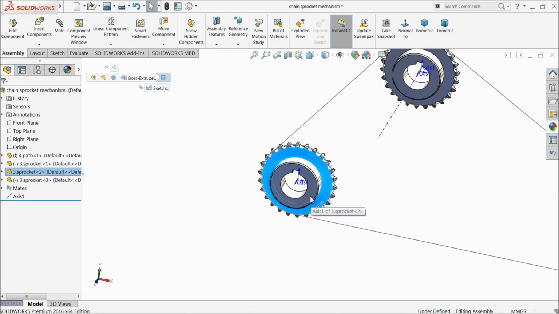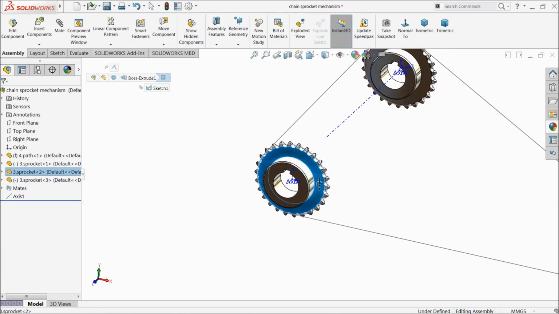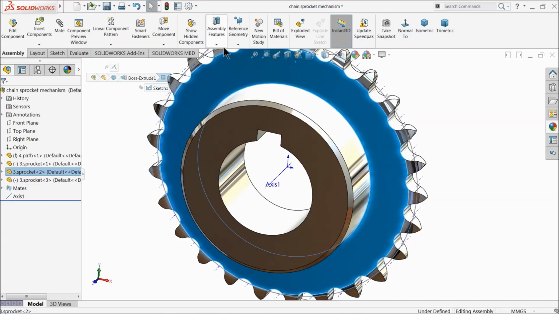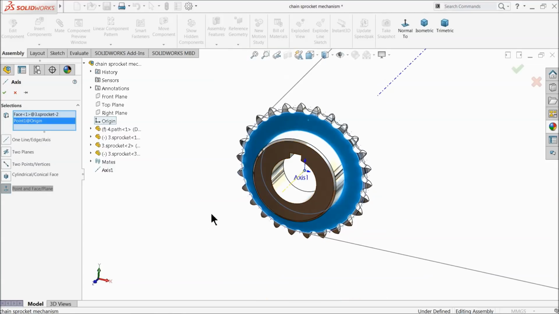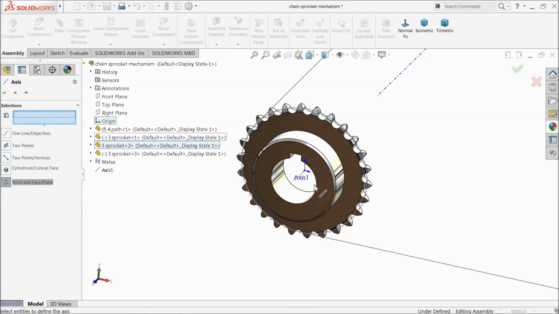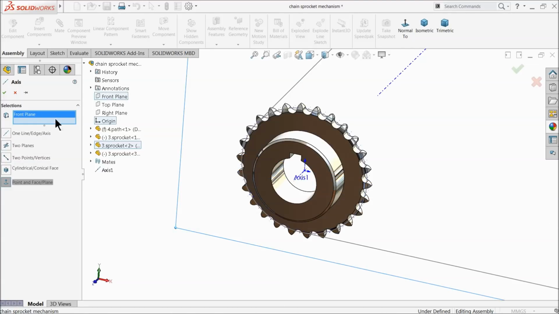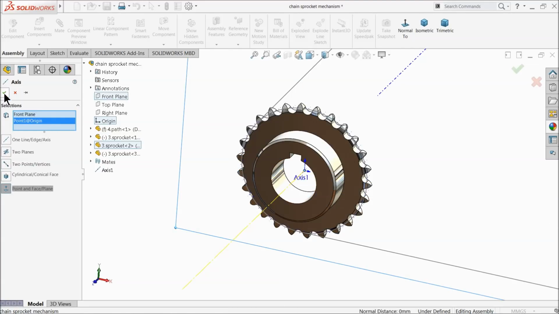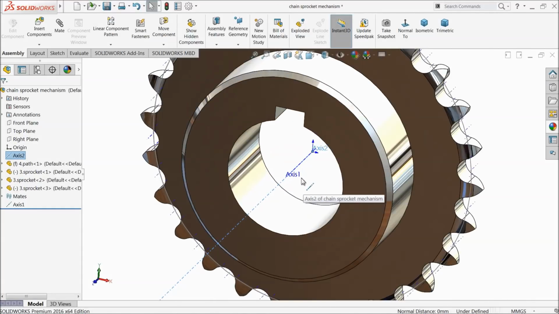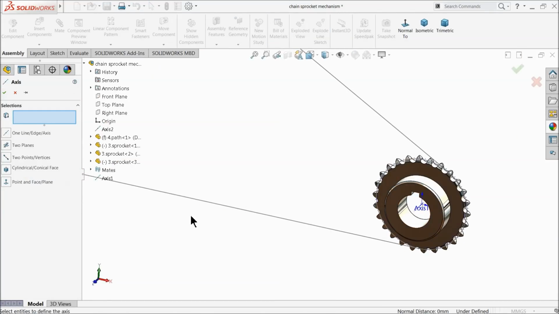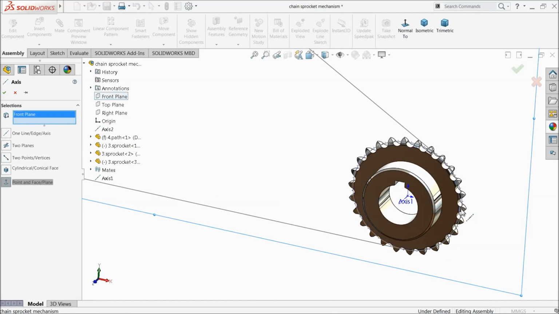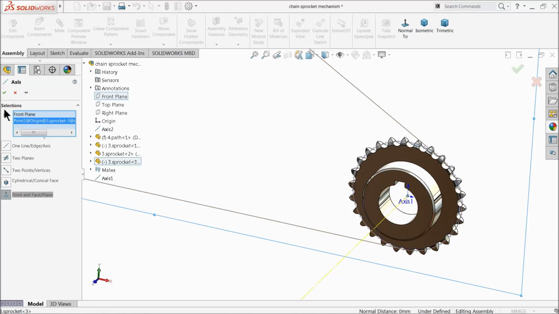Now here axis, point axis, clear, front plane and okay. Here also we need to create one axis, front plane and this point. Okay.